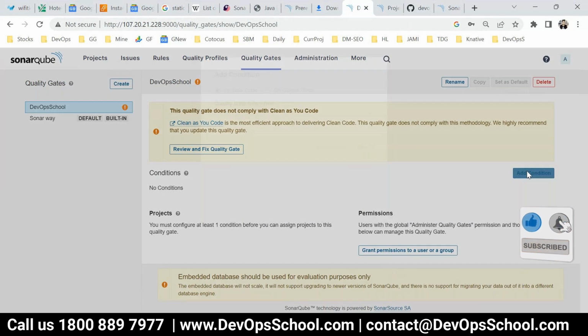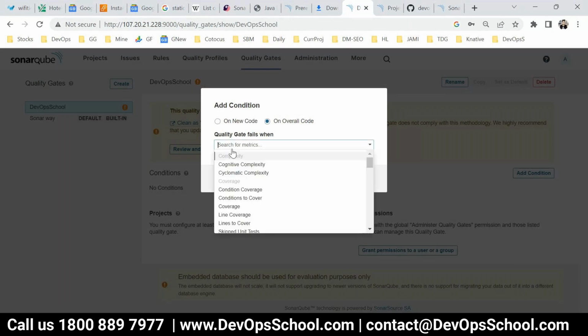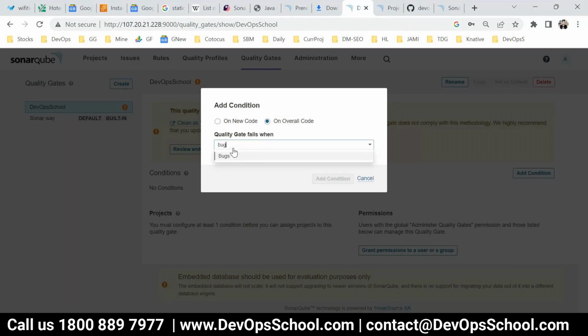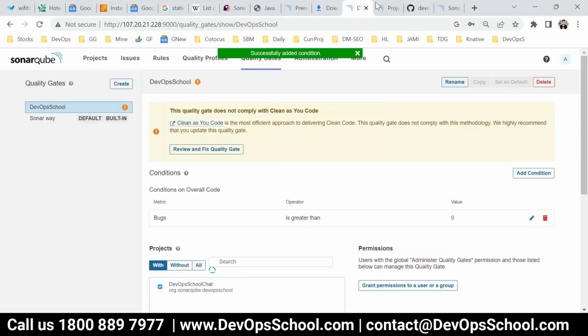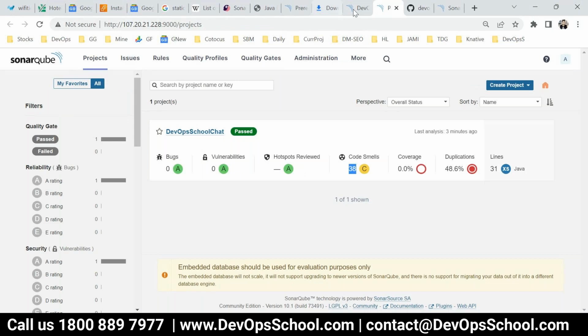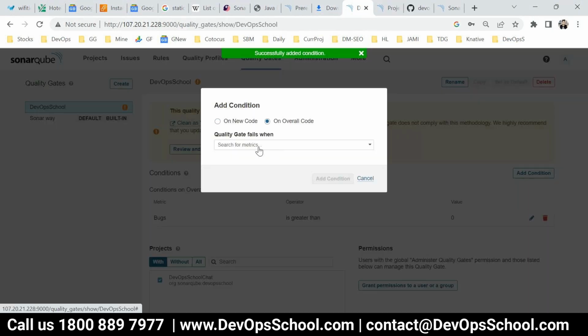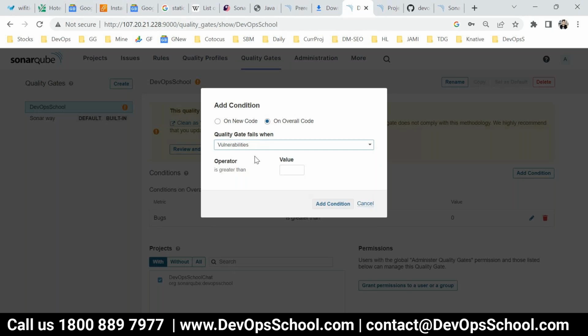Anyways, I don't have bugs. Overall code, bugs, maximum allowed 0. Add conditions. Next one, vulnerabilities, add conditions, overall code, vulnerabilities 0.